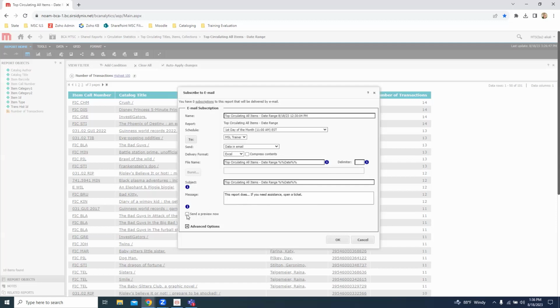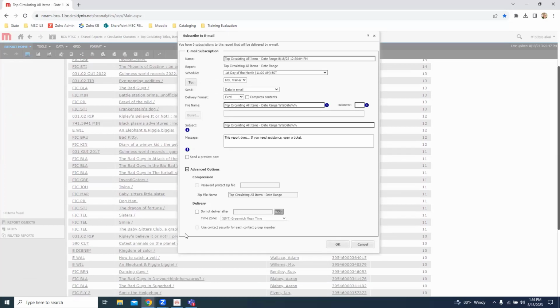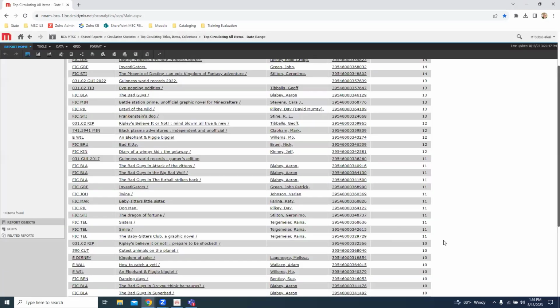If you want to see what it looks like, you can send yourself a preview. Advanced options, I wouldn't worry too much about this, but if you want to have an end date for your subscription, you can do that. And you can just say, okay.